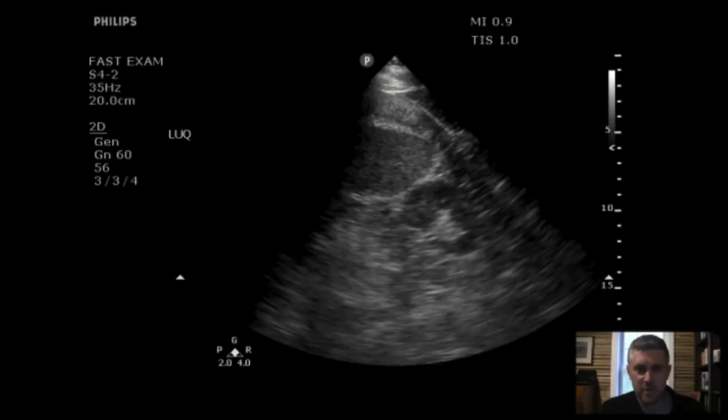And here's another example, just kind of a freebie for you. Left upper quadrant, patient has injuries on the left side. We see the spleen quite nicely, but what else is there, right? This patient also has a subcapsular hematoma. So there's almost like a secondary spleen on top of the patient's spleen. If you look going down from the wedge of the pie, you'll see the skin and soft tissue, the bright line of the peritoneum there. And then you see that first wedge and then the second wedge, which is the spleen. So this patient has a subcapsular hematoma. And if you don't intentionally look there, you might miss these things, right? And so it's really, really important to scrutinize that left upper quadrant view.